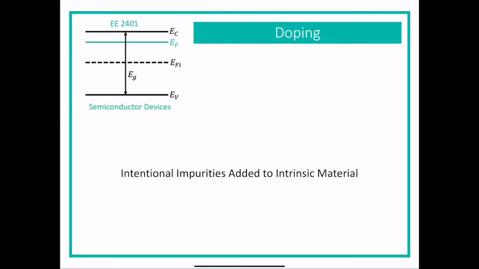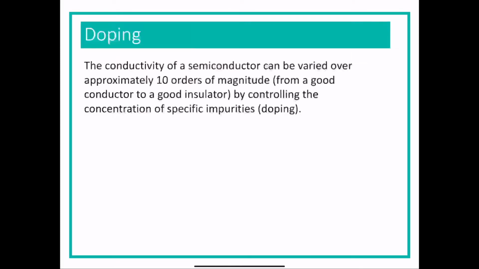So Thursday, we will talk about extrinsic material, which is material that has been doped, but we will talk about the doping process today. When semiconductor material is doped, or some kind of impurity is added, you can make the conductivity or resistivity, they're just inverses of each other, vary over a large number of orders of magnitude. So they can be really, really different depending on how the materials and how the impurities are added.